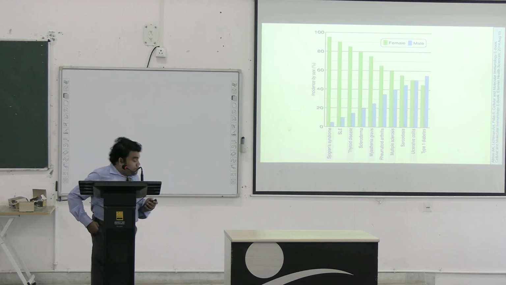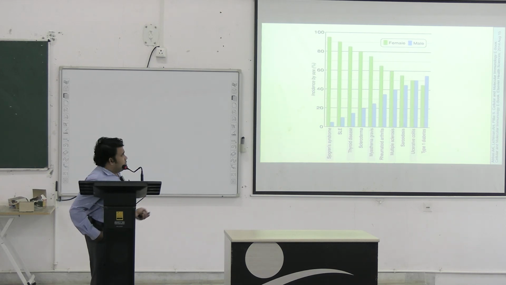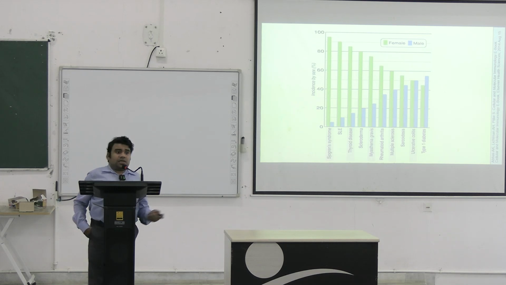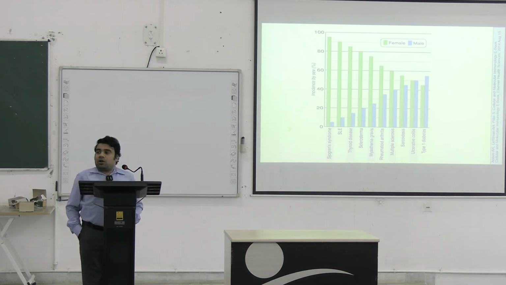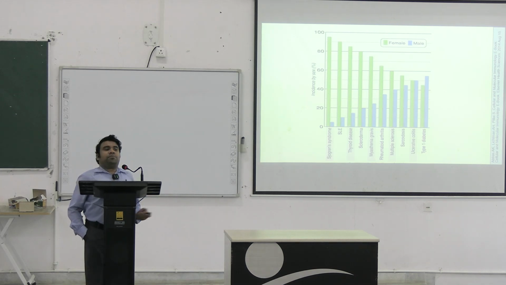Look at this picture. This picture shows some of the autoimmune diseases which have been classified based on sex. If you look at this, some of the autoimmune diseases are more common in females, some are almost equivalent in males and females, and some are more common in males. So, some of the diseases will have more gender predilection, either male or female, and some may not.